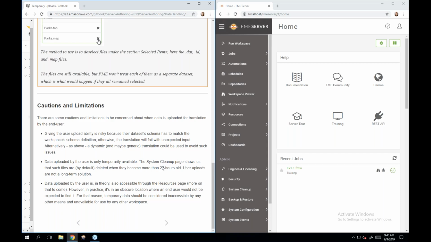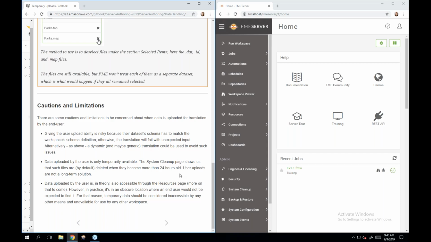to ensure that these workspaces are going to be running successfully for them. Secondly, if we're doing a temporary upload, this is temporary, and FME Server has a task cleanup scheduled to remove any files in this location that are older than 24 hours. So by uploading this way, it's not a long-term solution. If you're looking to run a workspace on a regular basis using the same set of data, then this wouldn't be the option to choose when you're looking to give a workspace access to different data sets.